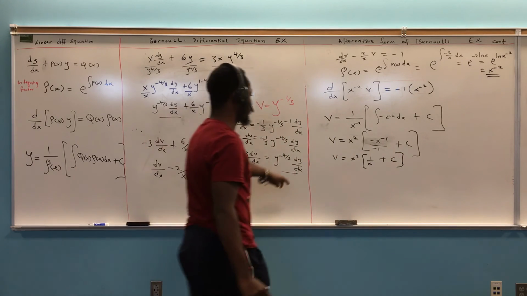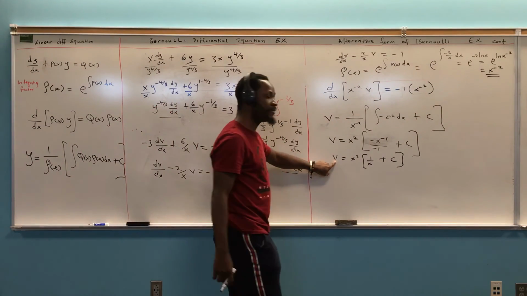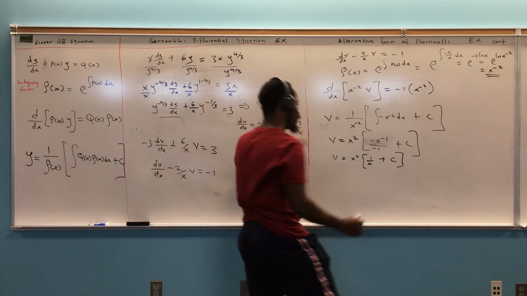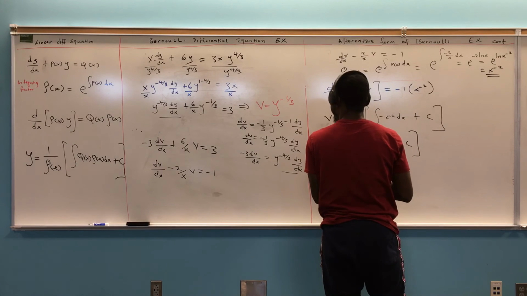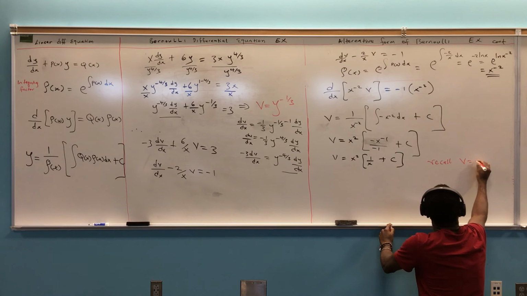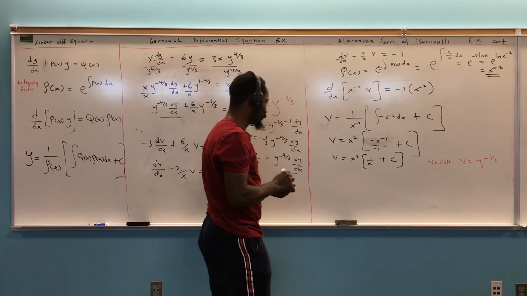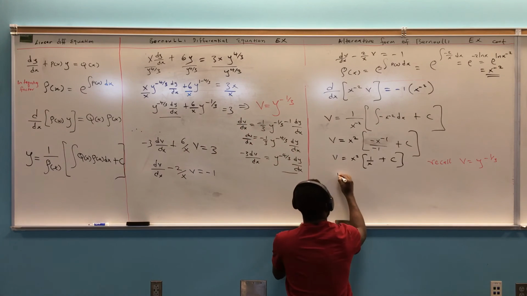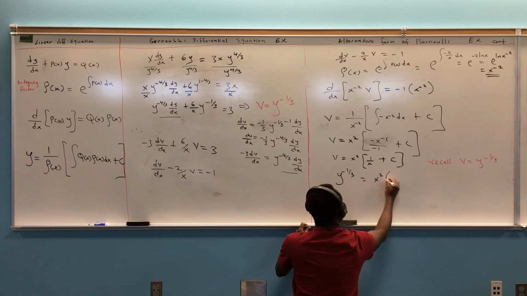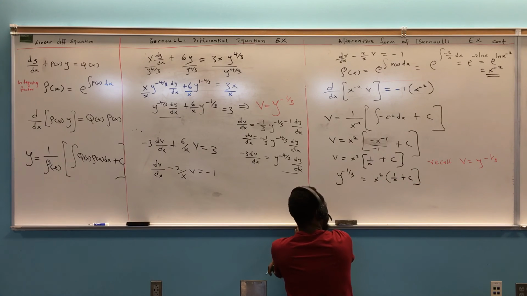Now, we've solved the linear equation, but our dependent variable is not v. Recall, the dependent variable is this. So we have to update it. Recall, v is equal to y to the power 1 minus 4, that is, y to the minus 3. So we have to put it back here, right? So we have y to the minus 3 is equal to x squared times 1 over x plus c, right?